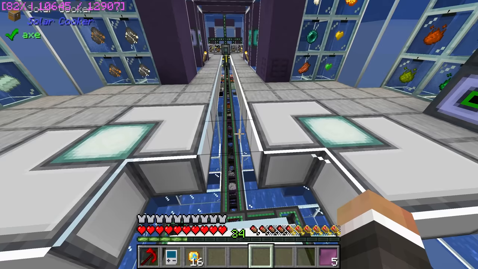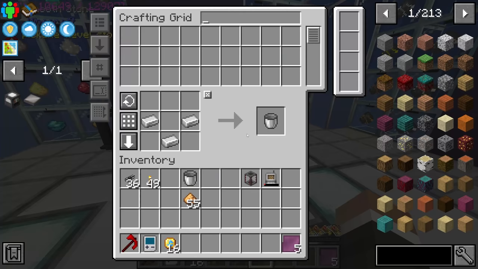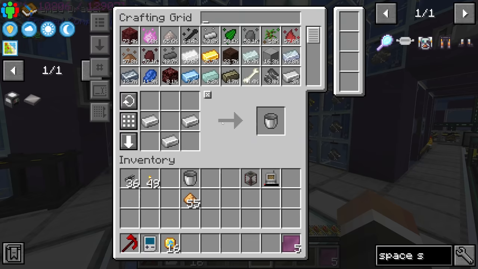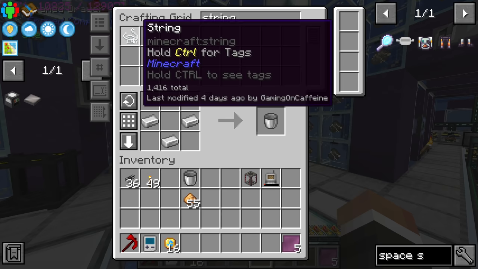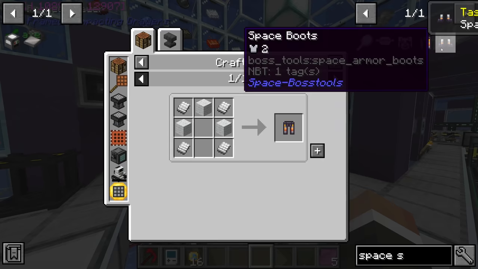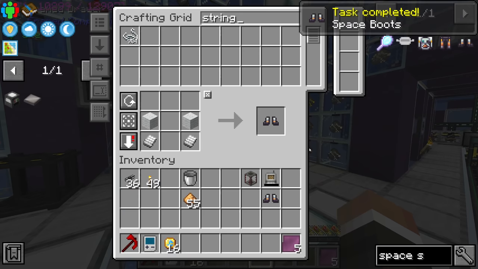So back over here, let's have a look for the spacesuit. We've got the spacesuit, the space pants, and the space boots. All of these have pretty similar recipes. They do require quite a bit of wool. Thankfully, we do have some string from our mob farm, so we can go and craft up quite a bit of wool in preparation here. And once we have that, the space boots and the space pants are both super easy for us to make.